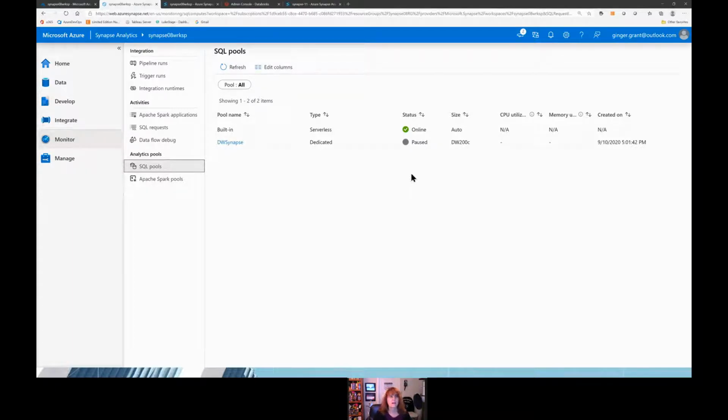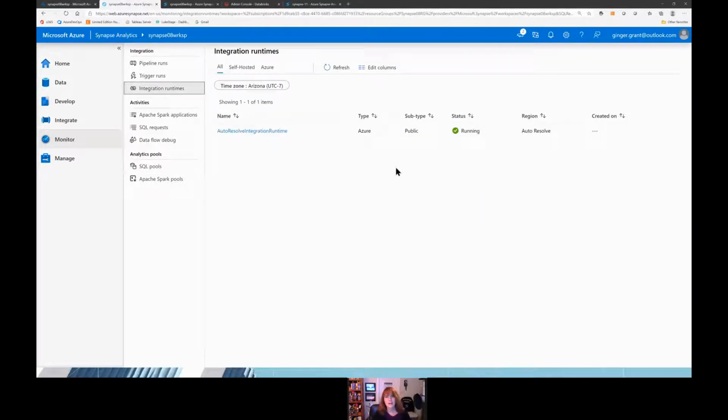I see that there's a question that popped up that said that integration runtime is specifically for hosting the components ported from ADF. Yes, integration runtime specifically, this is the compute engine that it runs on. And you can create more of these. So you can create an additional compute cluster that is larger or smaller than the one that's automatically created. The auto resolve integration runtime is created when you create a workspace. So this is the server that your ADF components are running on. So hopefully that helps answer your question a little bit.